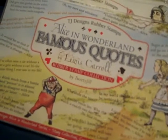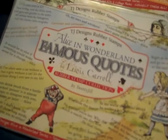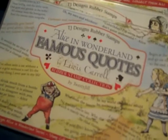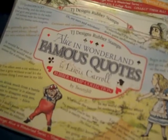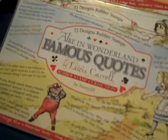It is definitely safe to say that I am deeply in love with the Graphic 45 Halloween in Wonderland paper. I think it's amazing and awesome, and I love it. And because of that, I was definitely in search of Alice in Wonderland stamps to go with it.